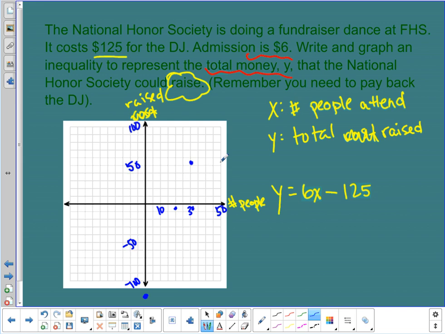By the way, I'm doing a lot of this work on my calculator, which is what you can't see right now. That's where it's valuable for you to have your calculator out with you. So if 50 people attend the dance, then I'm up at 175 bucks, which is going to be like way off my graph up here. All right, so my line goes all the way up. Sorry, that's not an awesome straight line. Okay, kind of a funky graph to graph, and we could have changed what we counted by to make it look a little bit better, but that's what we did, so there it is.